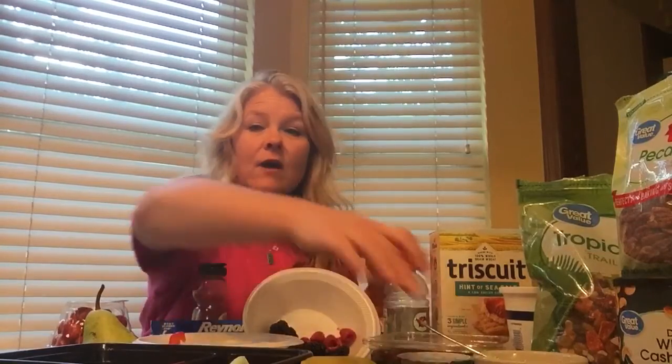Another option that I like to do sometimes is take a whole wheat tortilla and smear peanut butter. Just spread it evenly on your tortilla. Lay out a sliced banana, and then drizzle a little bit of honey with a little granola. Then roll up your tortilla and slice it. Okay, and then you have individual bite-size peanut butter, banana, granola, honey bites, and those are so yummy. I love to do that too. So those are fun to have on hand.